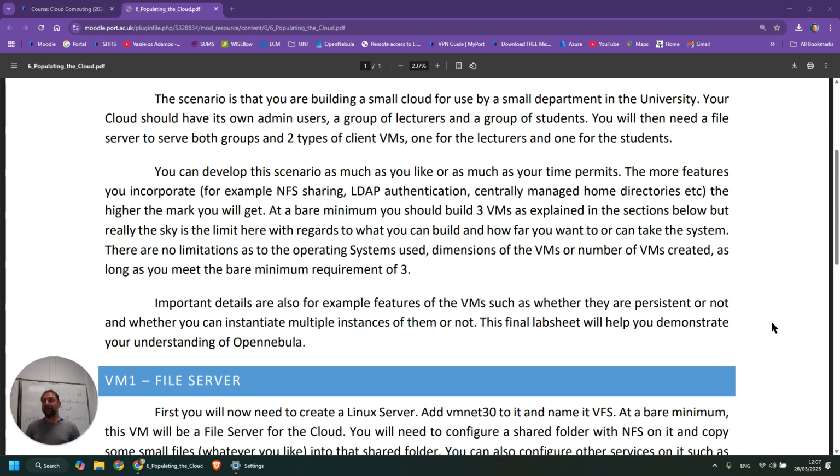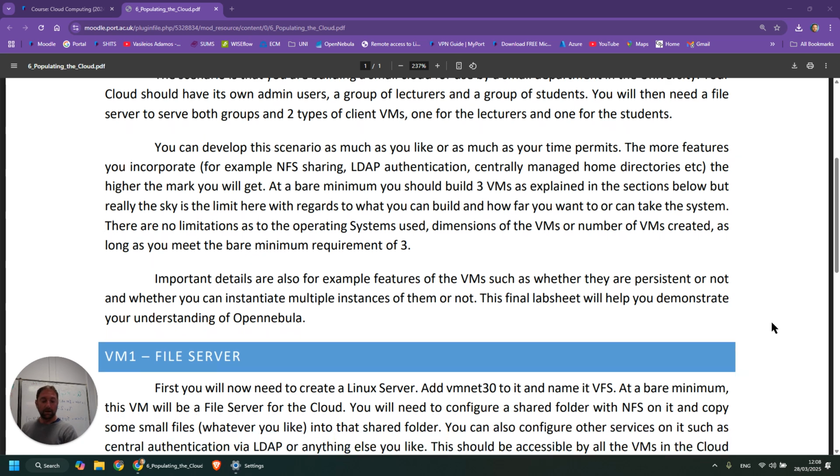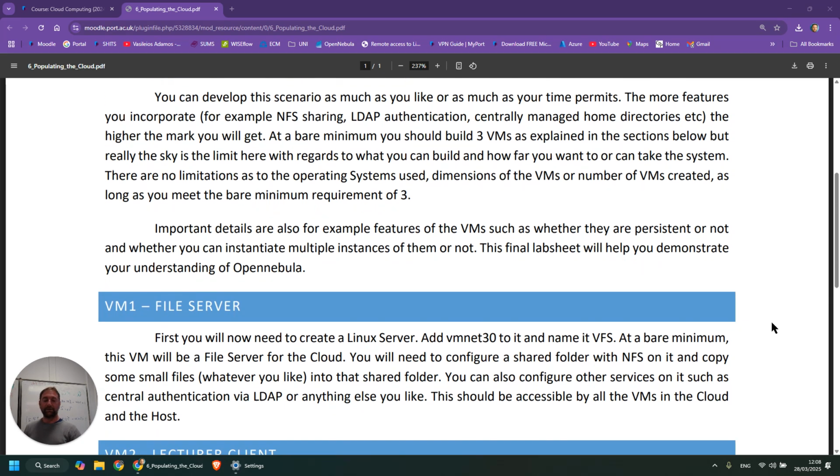The easiest way to interpret this requirement is that you need to build at least 2 different templates for the virtual machines that you will have. So you should have one template for your lecturers, and one template for your students as well. What this also means is that you will need to be able to provide some services to all those users. You will need to have a server in place that is able to do, for example, user authentication and anything else you want from there on.